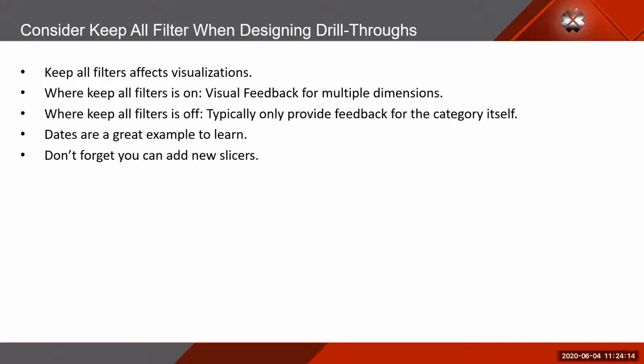So it's important to provide that feedback, and you shouldn't forget that you can add slicers to the page that you're drilling through on, and that becomes extremely useful when you have keep all filters turned off. Maybe you want to get a macro view of a product category, but you want a date slicer to be able to slice and dice the data from all time for this product category. Don't be afraid to add new slicers on drill through pages, especially if you are not using keep all filters.